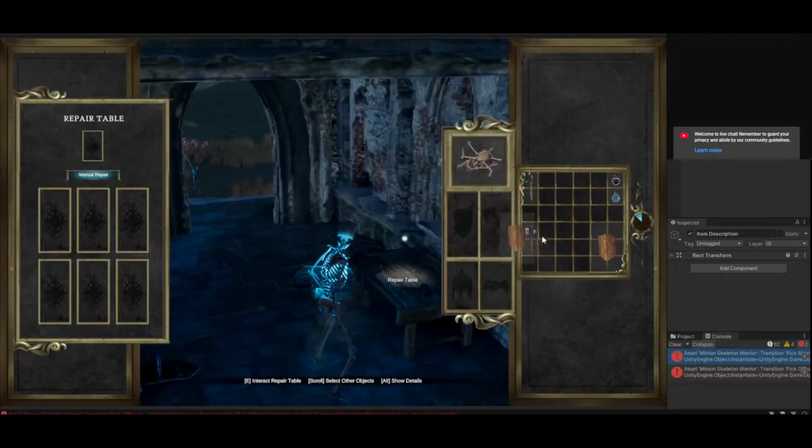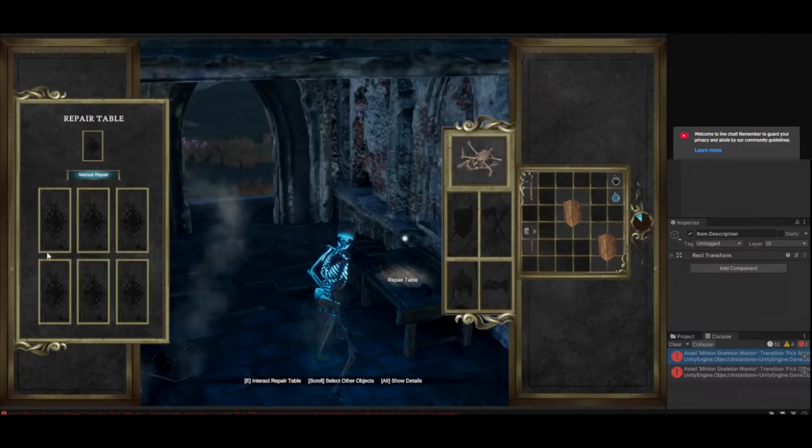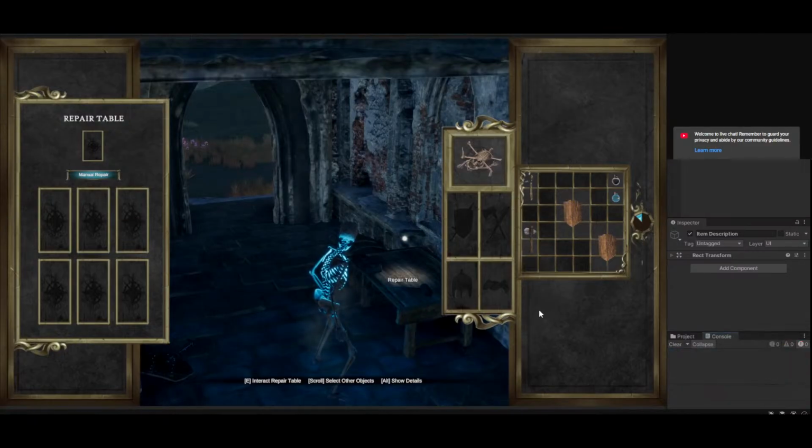So we used the old functions and then just placed them here in our repair table functions, or the controller for the repair station. So yeah, it's already functional.